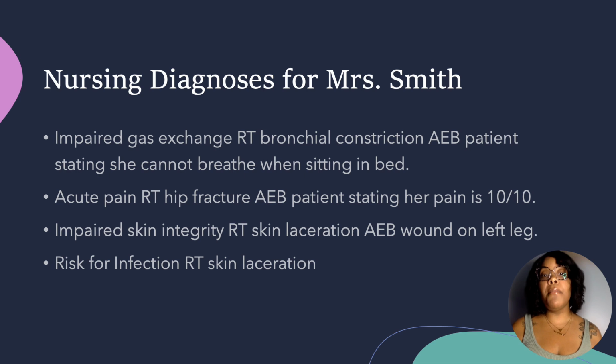So you guys, remember, when you are doing a risk for diagnosis, all you need is the related to. So this patient is at risk for an infection. Why? Because she has a skin laceration. She has an open wound. So I even could have said risk for infection related to open wound, right? Open wound on left leg. It's just however you want to word it. So I hope that this example helped make nursing diagnosis kind of click for you.